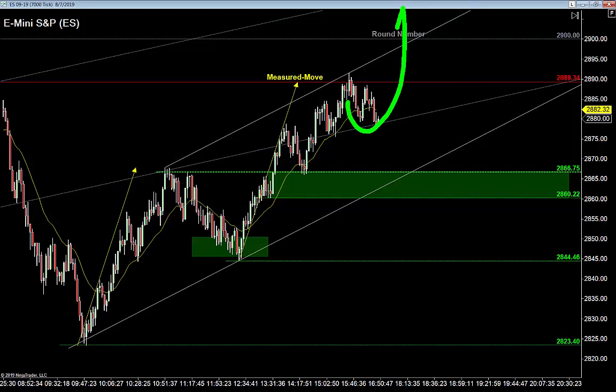And of course, we may see the market run higher, right? If it tries to run higher, we get the top of that channel that we want to be aware of as a big target overhead. So, I know it sounds very simple, right? But up, down, and sideways. So the first thing is how do we trade this pullback?